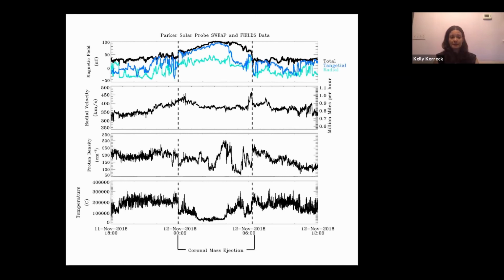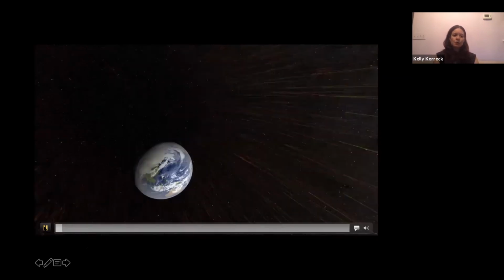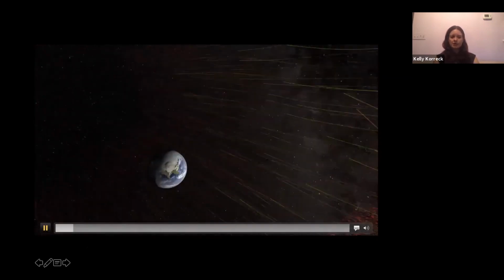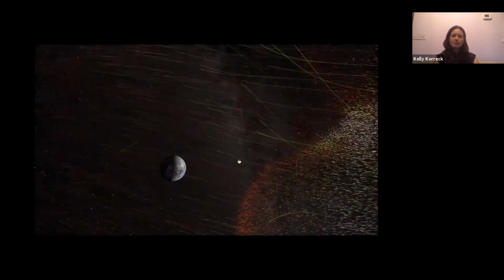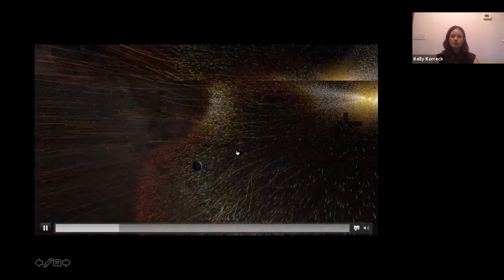There's a lot more science and research to do. So me and my hundreds of colleagues have lots of work to do, which I think is just absolutely great about going to someplace like this, especially because this is a simulation of what happens when a coronal mass ejection comes towards the Earth. So this is the Earth, and we're being bombarded by the solar wind, but this dense part over here, a more dense part, is actually the particles that are coming towards the Earth in that coronal mass ejection. And so it becomes like a snowstorm or like a blizzard, kind of whiting out.